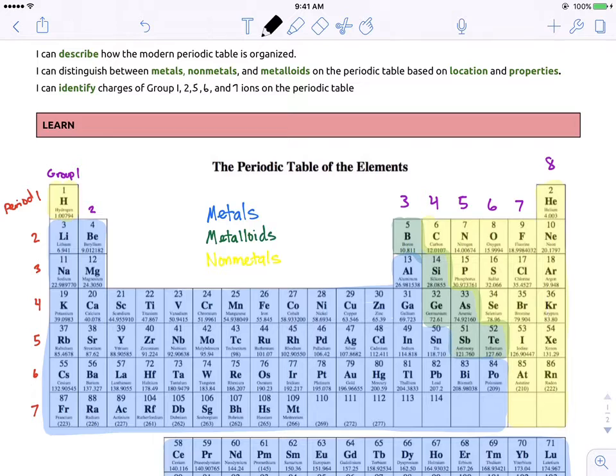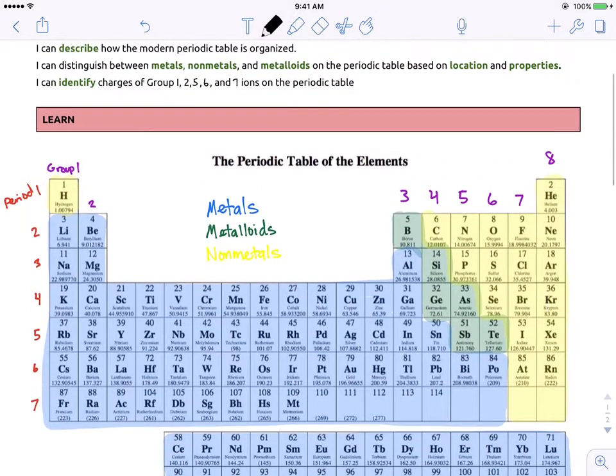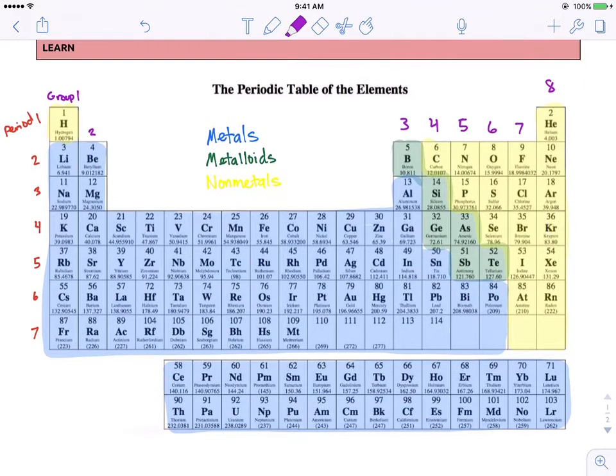So as you read from left to right, you're increasing in the atomic number, or the number of protons. The periodic table is split into 3 groups: metals, nonmetals, and metalloids. Metals I have highlighted here in blue and take up most of the left side and the middle of the table, with the one exception of hydrogen in the upper left. Nonmetals are highlighted in yellow and are on the right side of the periodic table, and also include that hydrogen over there in the upper left. Metalloids kind of are sandwiched in between metals and nonmetals, and we'll learn that they exhibit characteristics of both metals and nonmetals.